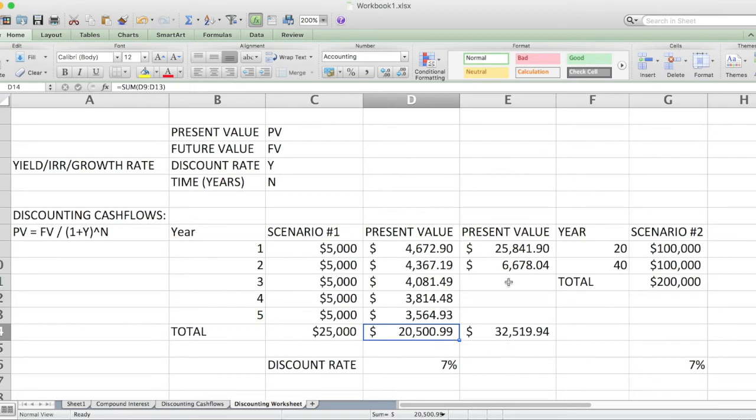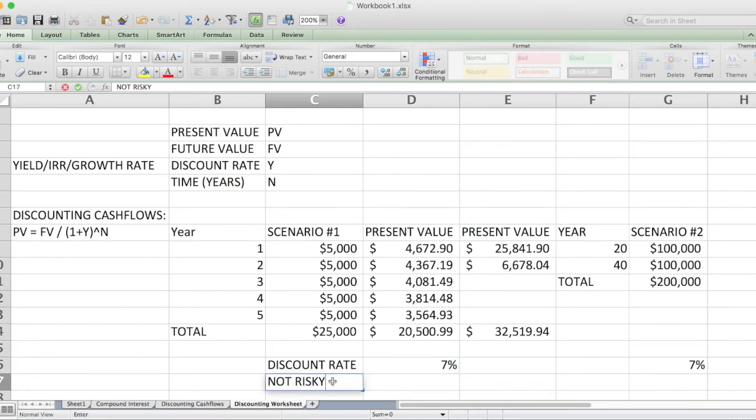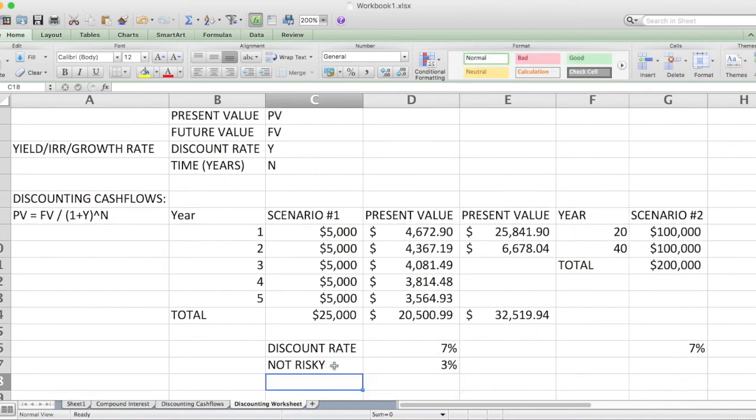Now the neat thing, here's where we find it very useful, the neat thing about discounting multiple cash flows in your spreadsheet is it's very easy to change assumptions. Let's say in fact these companies have a different risk associated with payment. One company is the established leader in the space and we trust that they're going to be around in 5 years. We might say, well, that's not a very risky situation. If it's not risky, we might say it's more like a 3% discount rate.